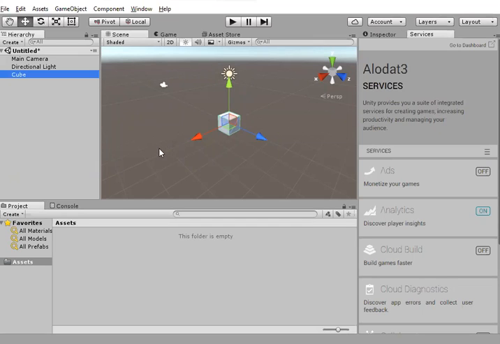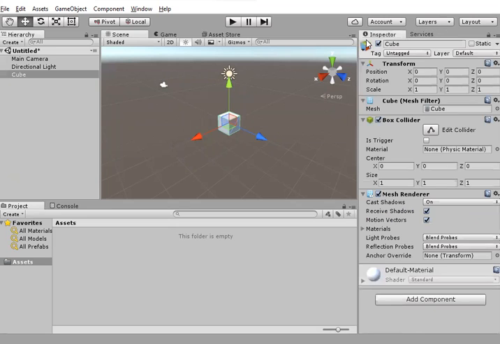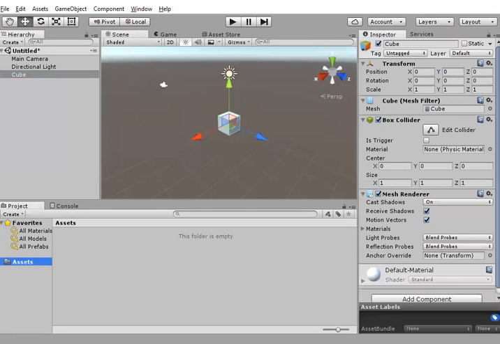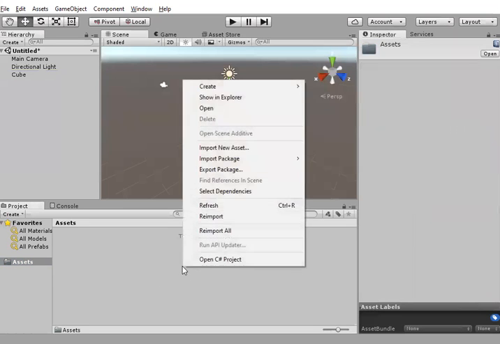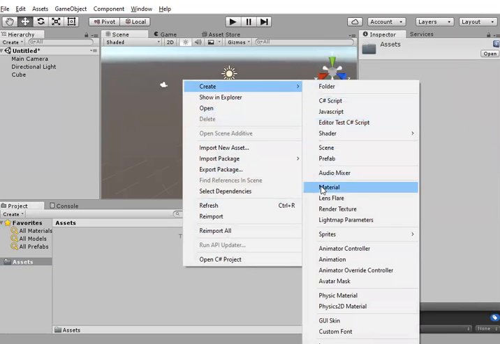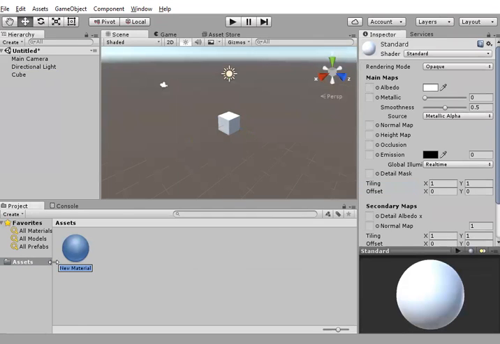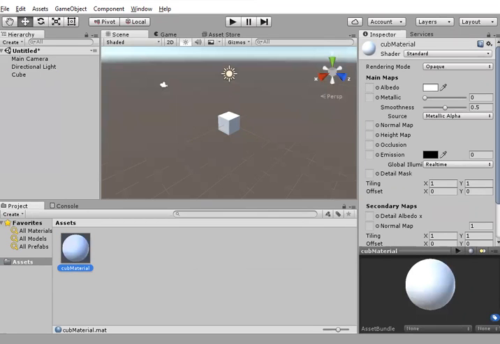We can set the position in the inspector to 0, 0, 0. So it's centered in our scene. To change its color, so we can construct this game better, we are going to go to our assets folder. We right click, select create and material, change the name to cube, and we want to select orange color.